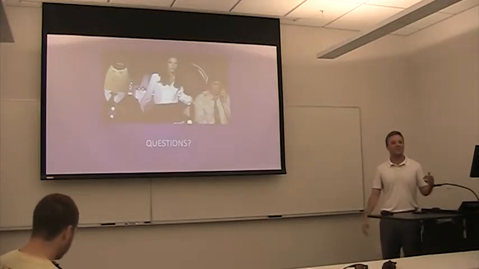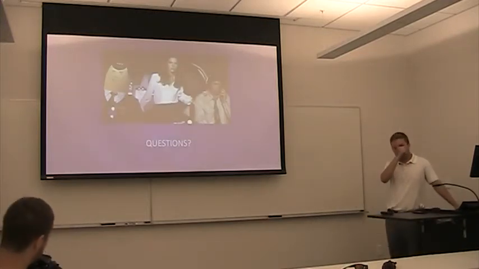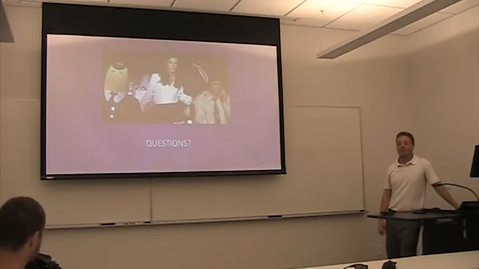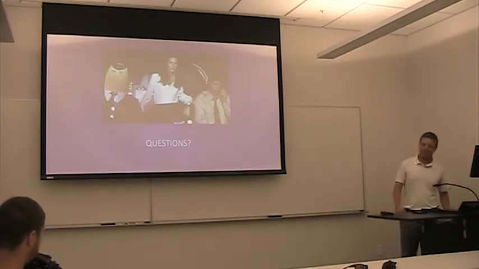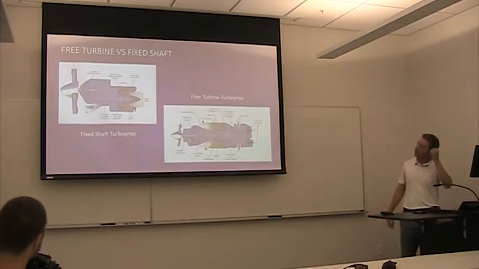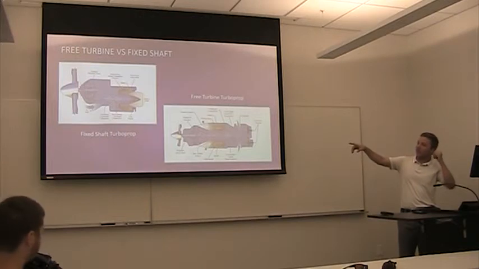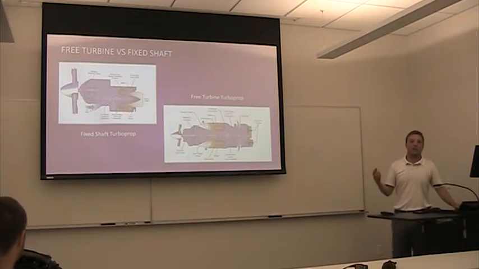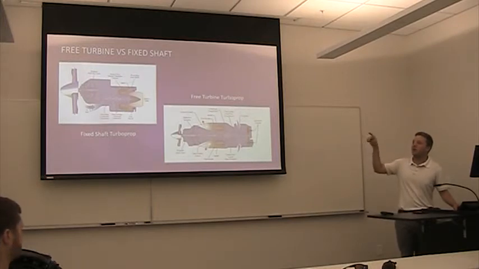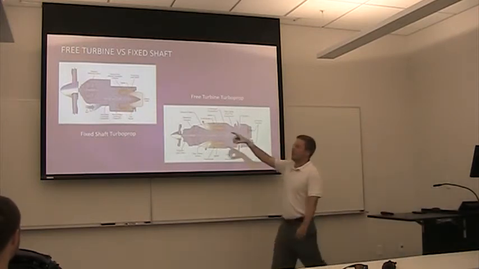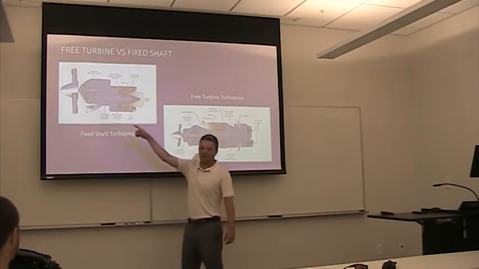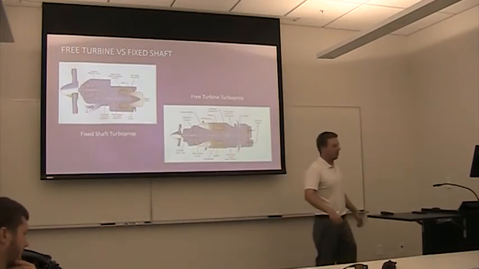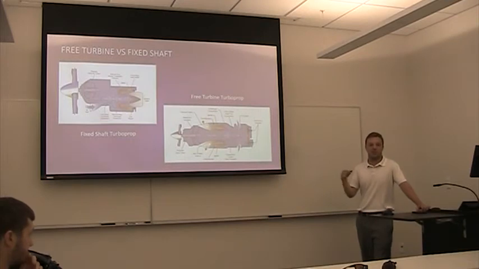So any questions? What are the advantages and disadvantages to a free or fixed setup? That is a very good question. In simple terms, with the fixed shaft, or actually with either of them, the turbines need to run under a certain load in order to keep the combustion inside the engine going. So pretty much those turbines need to spin at a very specific speed. If these are spinning at a set speed, that means you can't really adjust the speed of your propeller RPM. Well, that's kind of inconvenient if you're trying to take off or land where you're adjusting your throttle settings.